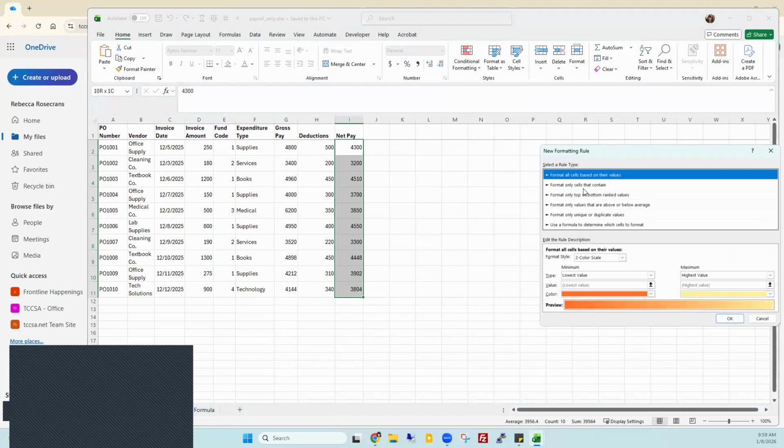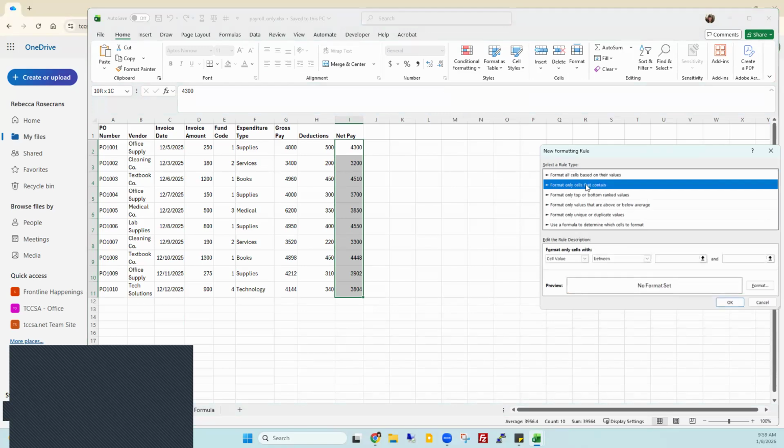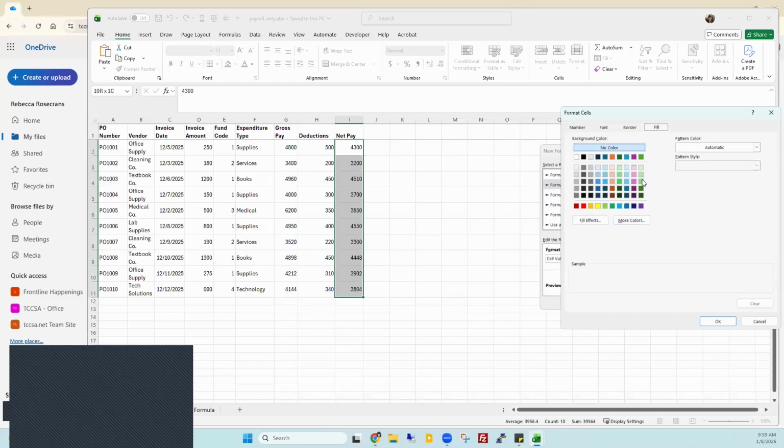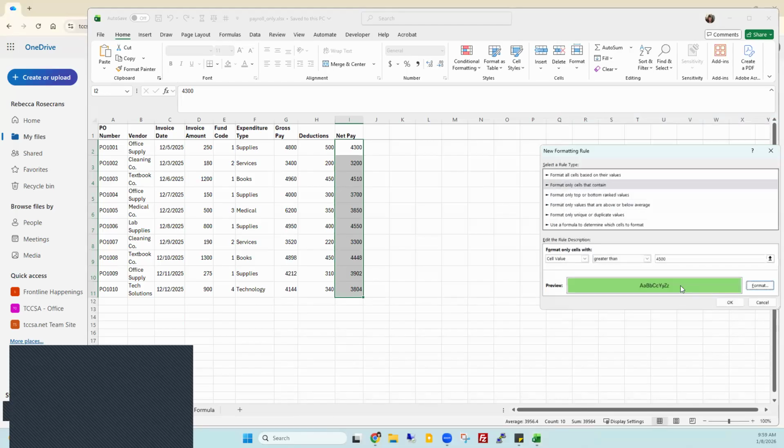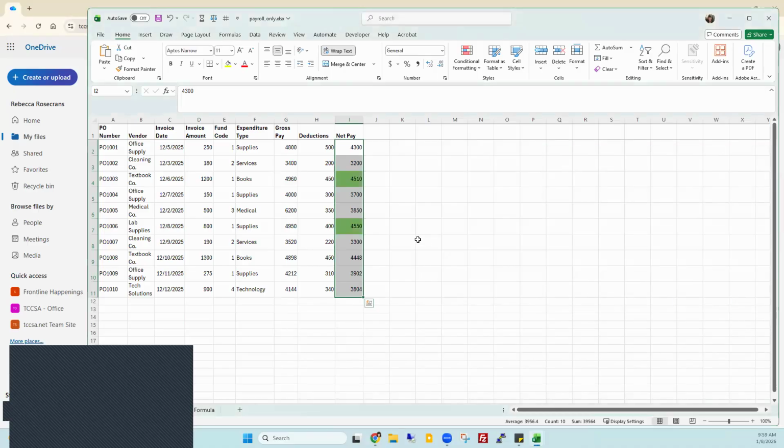Hey, when you are on cells that contain, that would be my choice, a cell value that's higher than 4,500, that was my benchmark. Then down here, I want you to turn the color green for money. Here we are. So this is the scripting that's going behind the scenes. I'm going to say okay, it worked. I see 2 cells in there, and I'm basically done. I can stop the recording.